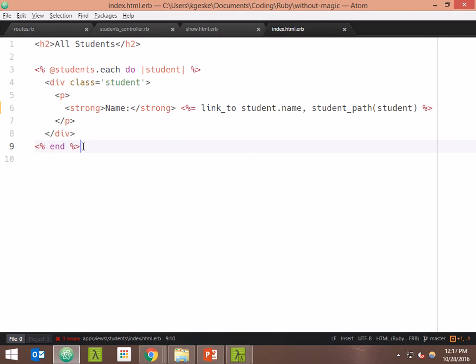So learning all of the magic of Rails will help you if you're going to be a Rails developer, if you're going to do Rails development forever. But you probably all won't be Rails developers. Maybe some of you will be, but not all of you definitely will be. And so we don't necessarily have to learn this magic to understand how full stack web development works.